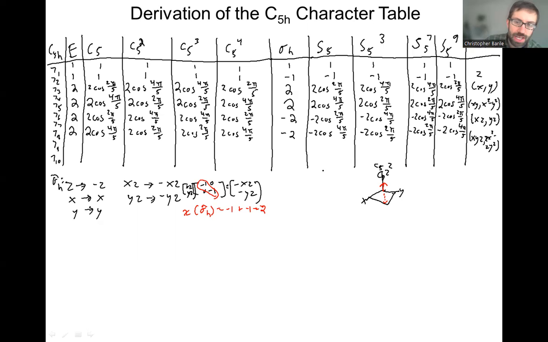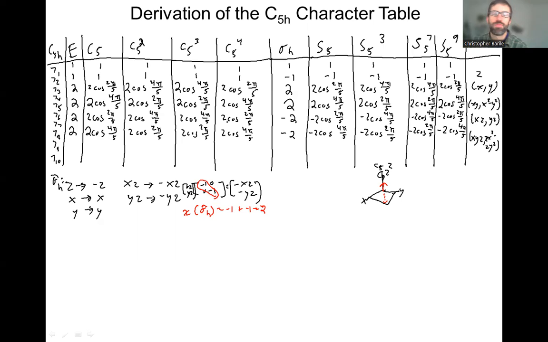And so at this point, you can test other functions, but you're done. What you'll notice here is the total number of dimensionalities is actually 10. That's how you know you're done. 2 plus 2 plus 2 plus 2 plus 1 plus 1 is 10. That equals the number of classes.